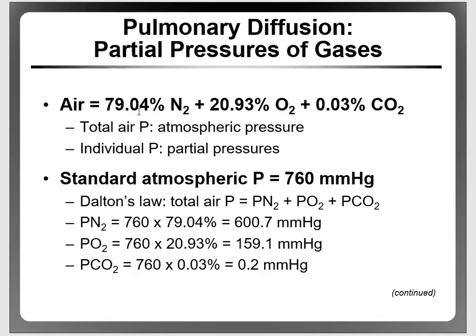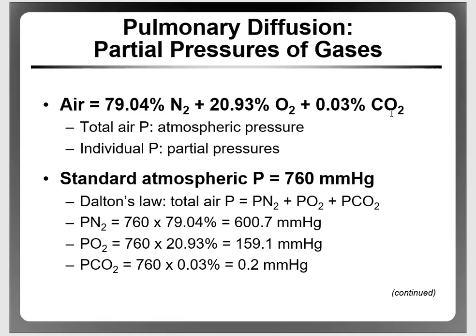So for the mixture of gases, we're going to stick with these numbers here. There are a few other things that would be in here if we wanted to get nitpicky, but overall, most of it is nitrogen, so 79%, 21% for oxygen, and 0.03% for carbon dioxide. So when we consider the air we breathe, it's mostly nitrogen, and the rest is oxygen and CO2. We mention those because they're the dominant ones and the ones we're mostly interested in for the respiratory system.